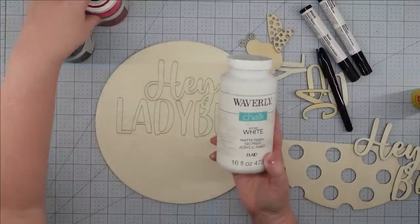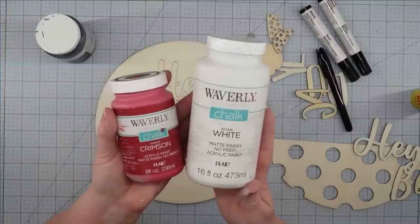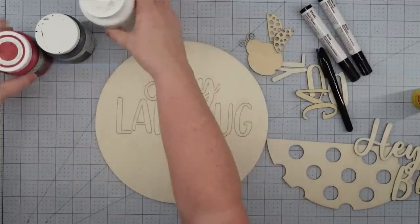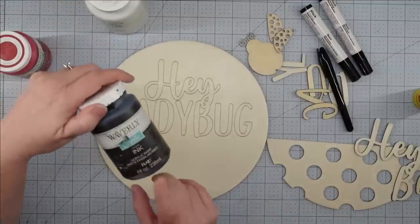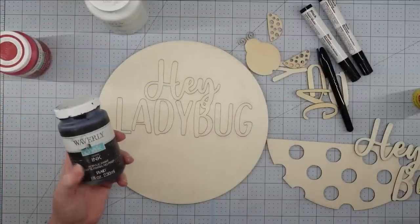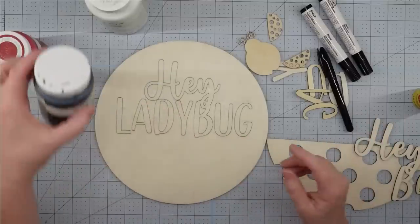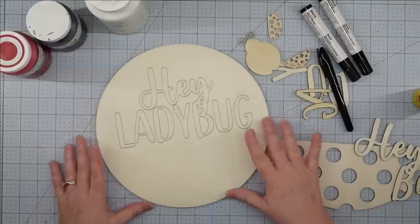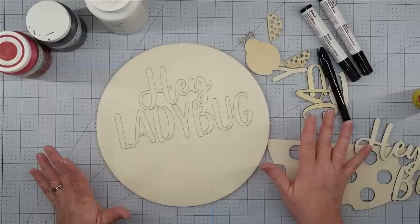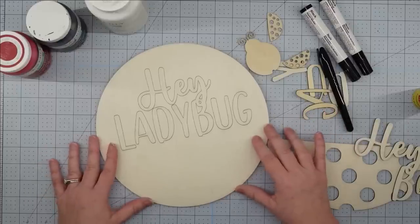Now, I'm also going to be using some white paint and some red paint. You can use acrylic. I love Waverly chalk paint. I have white and crimson, so I'm going to be using that. And I think on my ladybug, maybe not, but I may even use some of my Waverly chalk paint and ink. So let's see how easy this is to put together. I am going to speed it up so you're not having to watch me paint in real time, but I'll let you know exactly what I'm doing.